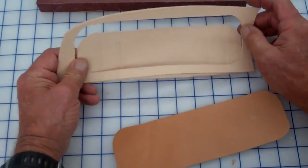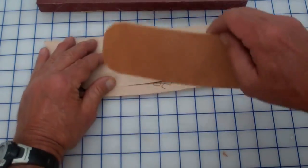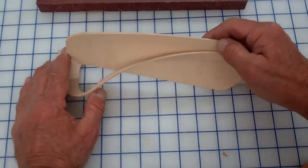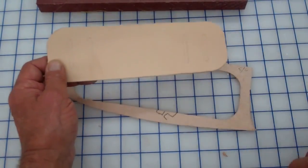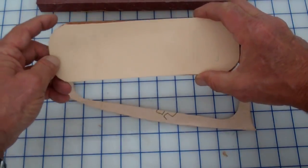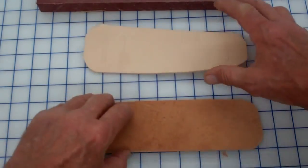Normally I would leave this as a hole, and when I glued the top to it, I would trim away the excess. But because I have these slots in here, I like to line them up to make sure that they are in position correctly on the item. We have our two pieces cut.